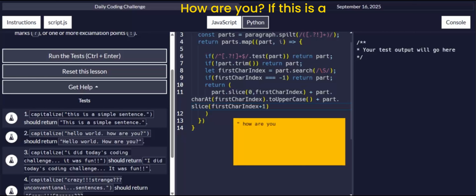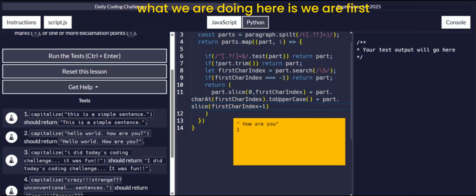If I want to capitalize the H, the first character is an empty space here. But I don't want to capitalize that. I want to capitalize the first non-space character, that is H. To find that, we are using first char index, which will give us the first non-space character index. In this case it's 1.